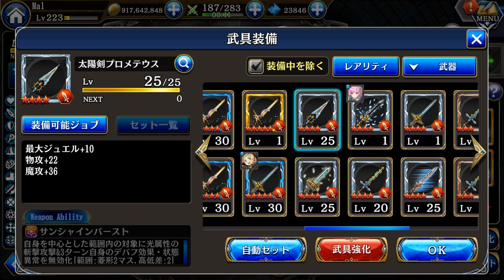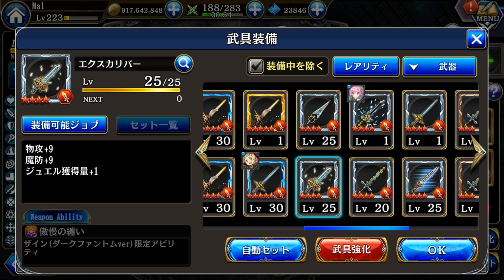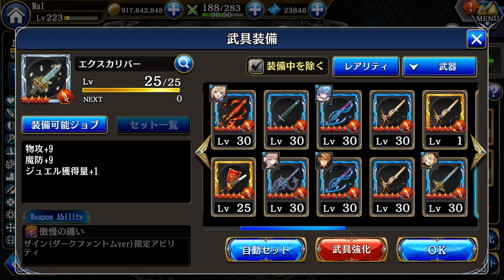The other sword, I don't even know what this thing is called in Global. I want to say it's the Prometheus sword, because at least that's what it says in Japan. But I never trust Global's translations. It is another good option for her. Once again, it's a magic attack and physical attack weapon. If you're really cheap and you maxed Excalibur, you could always run that, but I never maxed Excalibur, poor Conan.